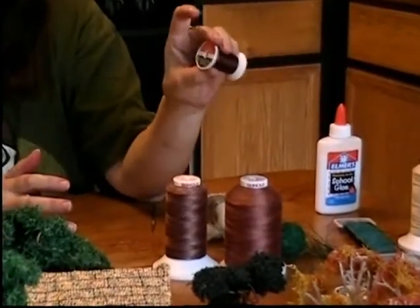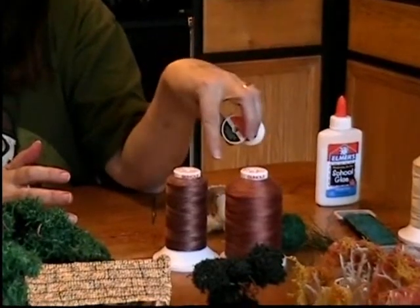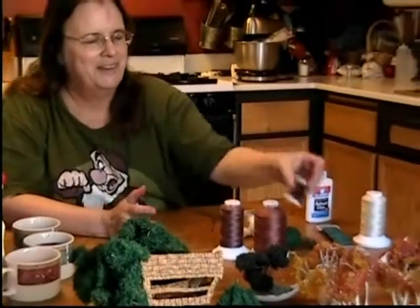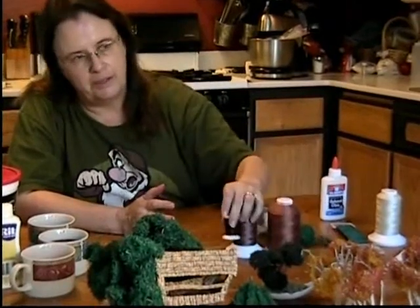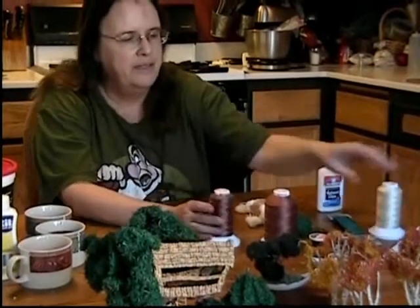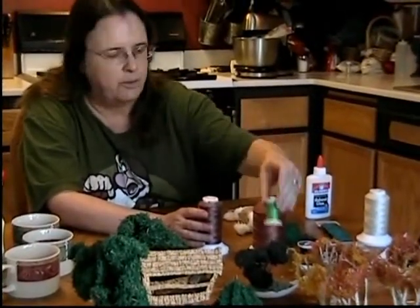It is the 12 count — there's 12 and there's 30. 30 is way too small for me to work with anymore. I'm in fact going to use double strands of the 12 because I can't see that well. These two are going to be the bark, these two are going to be the dirt, these two are going to be the roots, and this one is going to be used in the grass, which is a slightly different process.